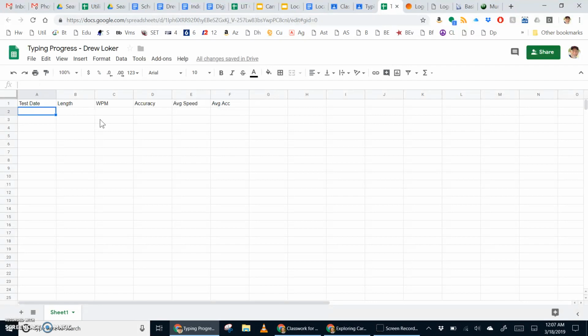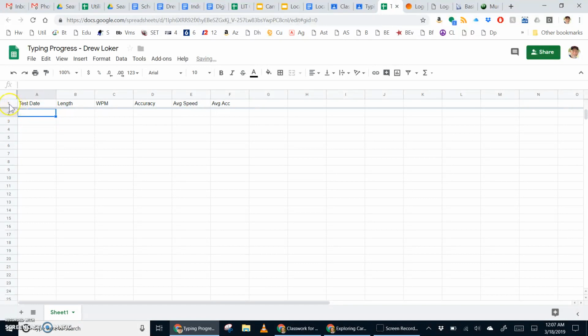Now the next thing we're going to do is freeze a row and a column. Actually, in this particular exercise, we just need to freeze a row. So just above the row 1, is a darker bar. And when you hover right over the top of it, you'll notice that it turns blue. And that means it's ready to be grabbed. So I'm going to grab that and pull it down, and what it does is it's going to freeze that first row so that as I scroll down and I enter my test date and my information for the different details here, then that row 1 will not move.